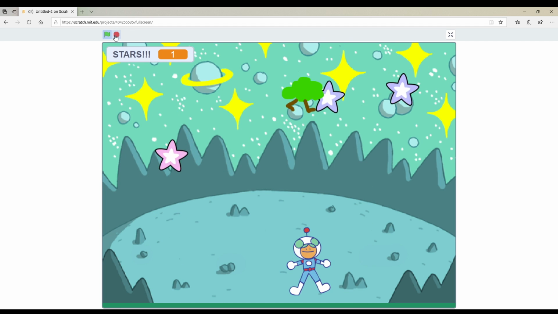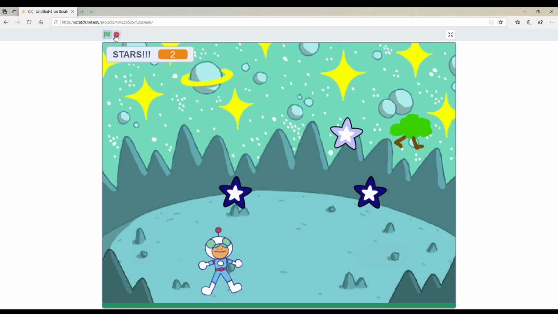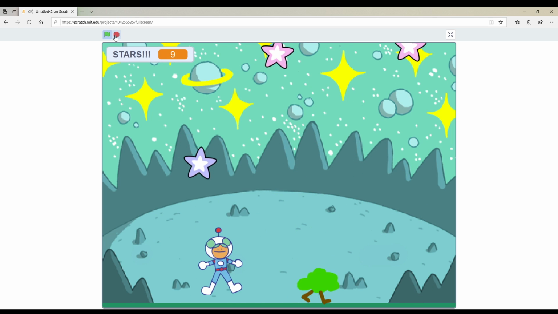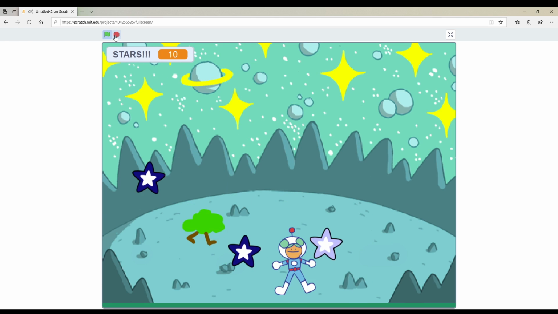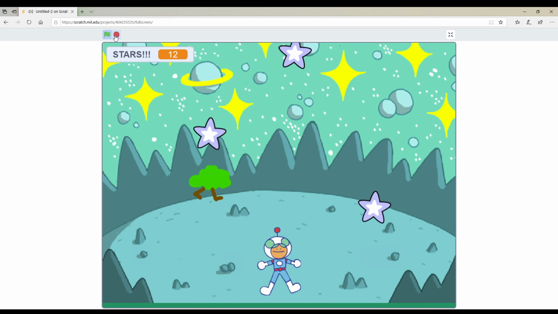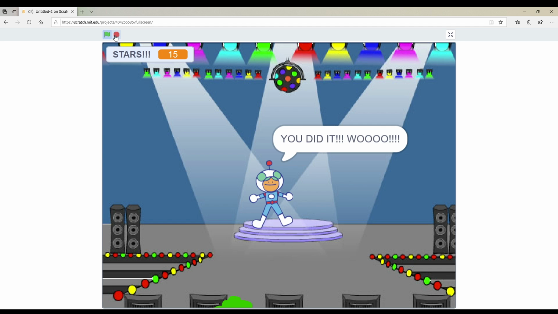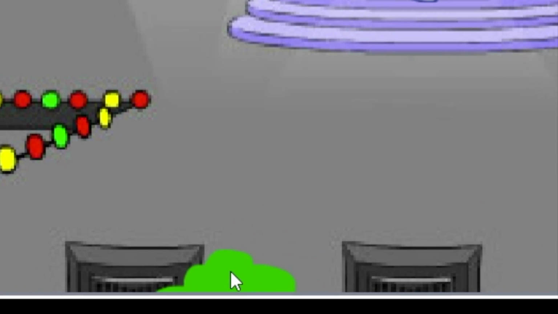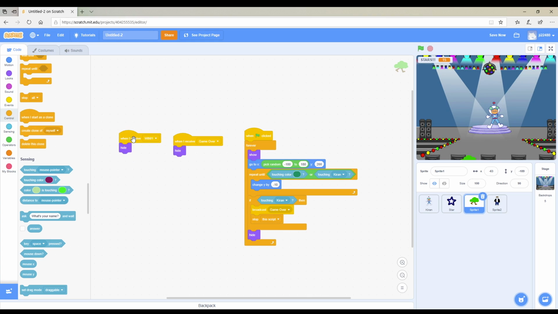So now what should happen is my stars switch what color they are. They'll all start as the same color, but then each time they fall, they'll choose a different color. Oh, there's my little bush. And I receive one I also need to hide. There we go. So that's your collection game.